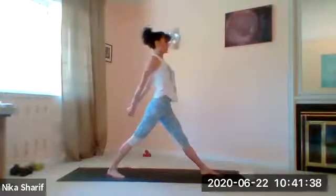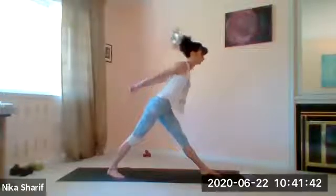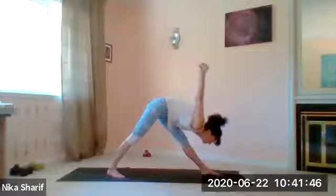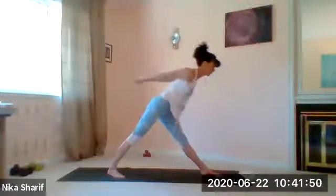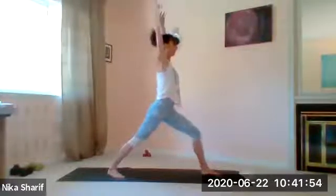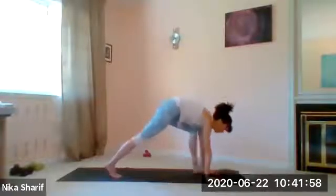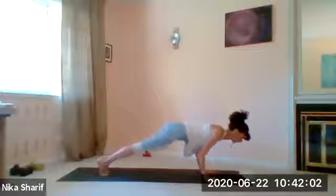Exhale, arch. Inhale. Exhale. And finally coming all the way up. At the top, release your arms, soften that left leg. Hands are back on the floor. Left leg goes back. Settle in. Chaturanga. Child's pose.